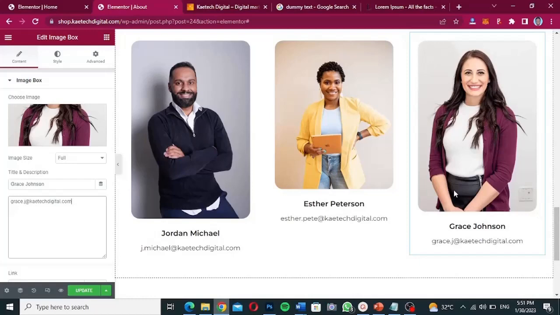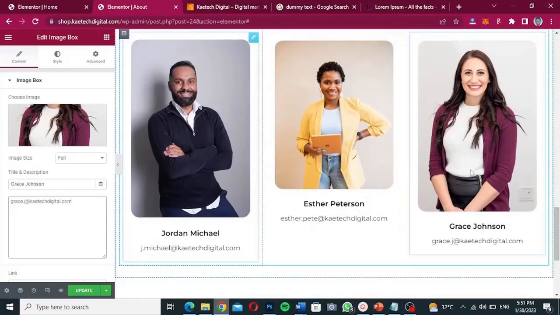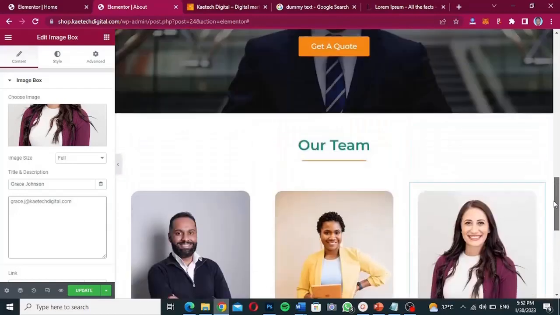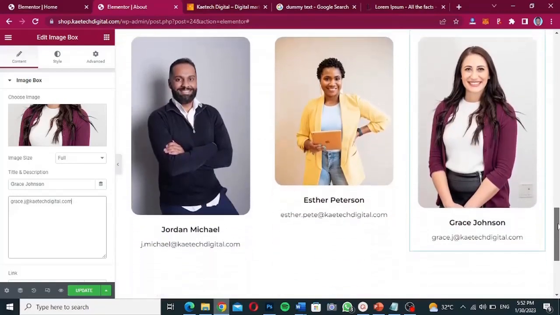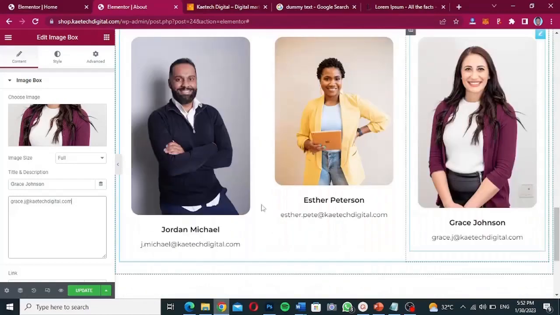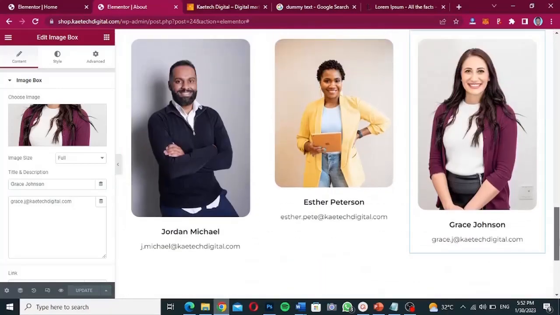Now guys, to make sure the website is clean and neat, make sure that all the images are the same size. Okay, so that is it. With this one, I intentionally did it this way so that this lady will be somewhere here and the rest will be bigger, but make sure that you give them the same size so that at least your team members section or your website is clean and nice. Okay, so as you can see guys, these are my team members over here, and then I can click on update to update it. Now of course you can add different images, different things to it, but this is what I am sticking with.